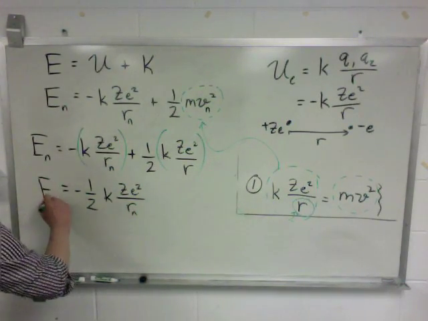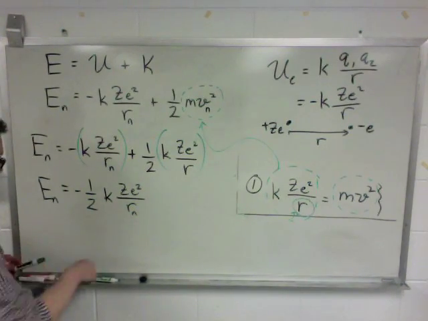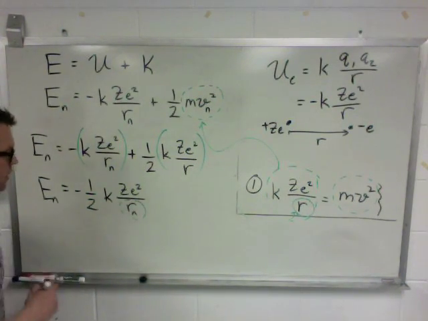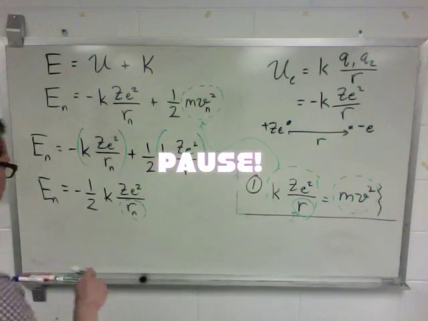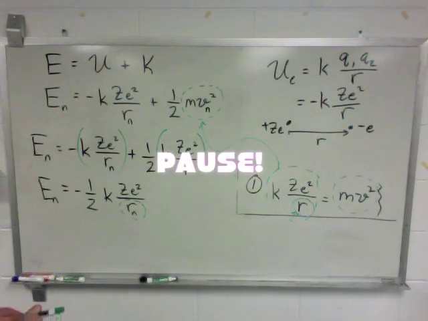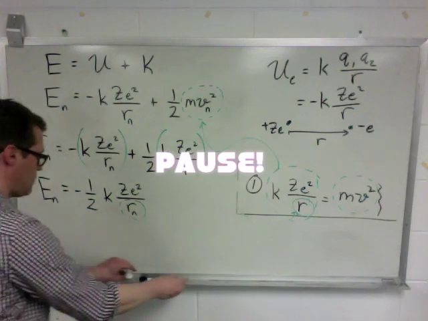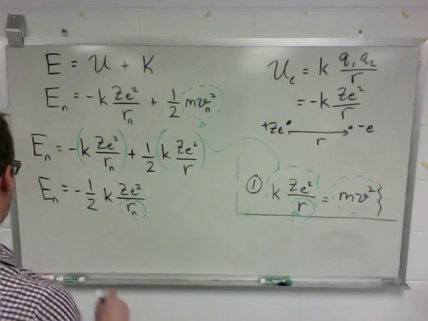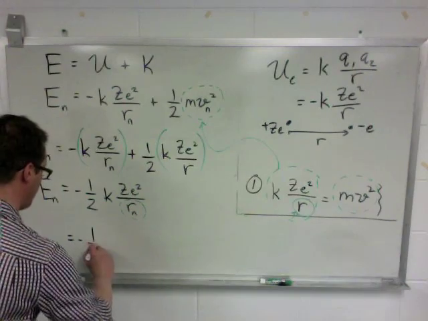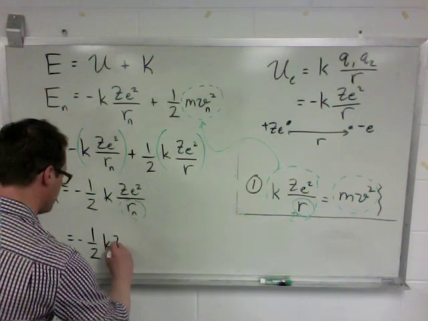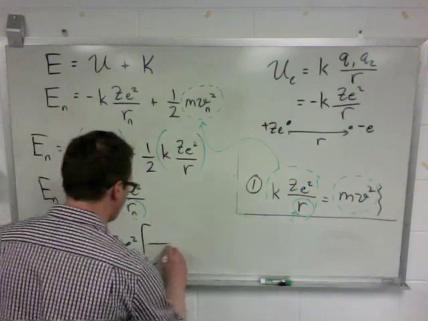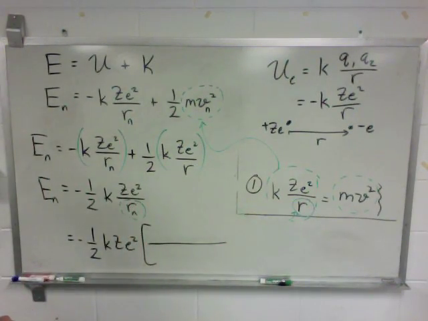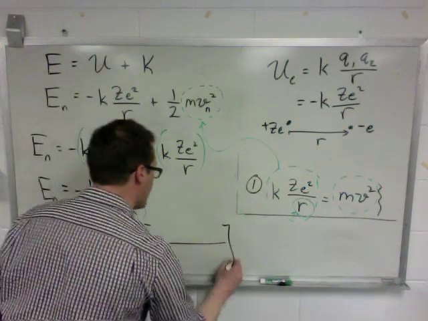And so these are my various E sub n, but I've already found my R sub n. So take a second, look up the formula that we already derived for R sub n, plug it in, and simplify. Pause. Do it. Okay, so I think the easiest thing to do is, we know our R sub n, so this is KZE squared. I'll just take the R sub n that I derived before, flip it upside down since this is in the denominator, and put it in brackets right here.